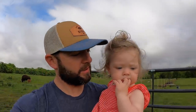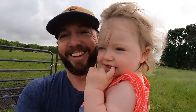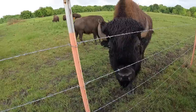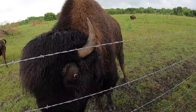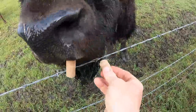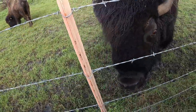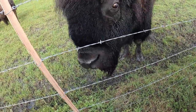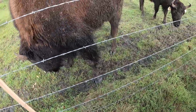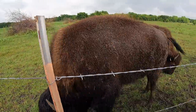Brooks, I think we showed up on a good day. What do you think? Yeah, I think so. Yeah, let's give this guy a couple cubes so he'll leave us alone. This big old guy. Let's go. It's been raining here so much. Looks like he got a cigar. I'm gonna give this guy some cubes real quick. Sorry, we're gonna have to throw them down on the ground for you so you can leave us alone. I don't have time to hand feed you. We got action, we got things happening.